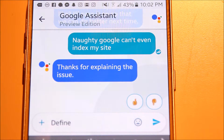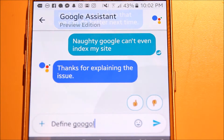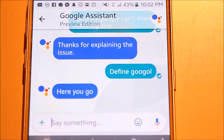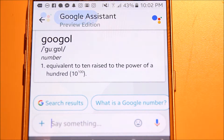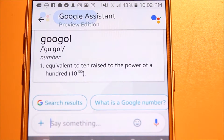Another feature the Google Assistant has is you can get it to define things within the app. So if you're in a group chat with your friend and they're like, 'nah, this means that,' and you're like, 'no, that actually doesn't mean that' — you can just write @Google and it will give you the definition and both of you will be able to see it. Google Assistant is available in any chat as long as you do @Google and then ask the question.